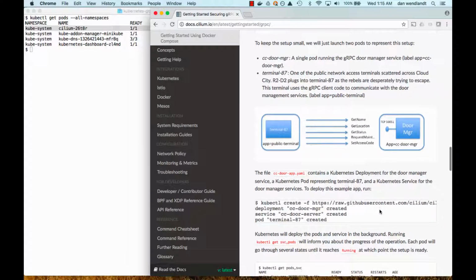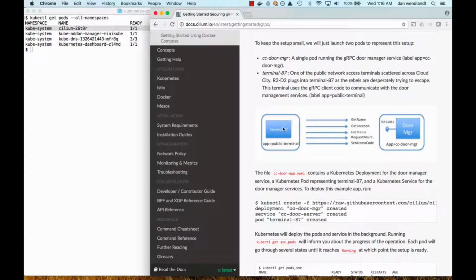In this scenario, we set up two containers. The first represents the door manager service. Containers running with this service have the label app equals cc-door-manager. And it's running a service on TCP port 50051.